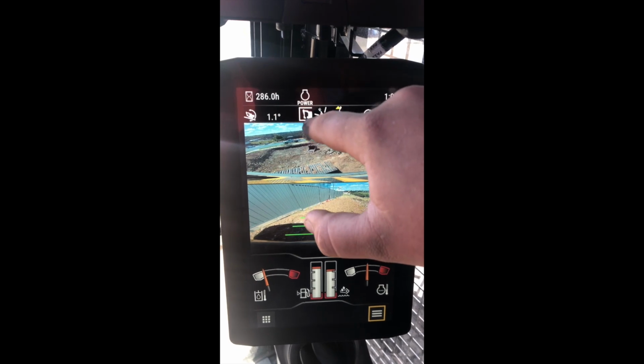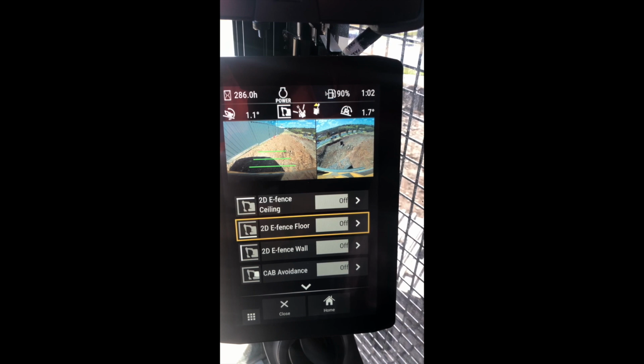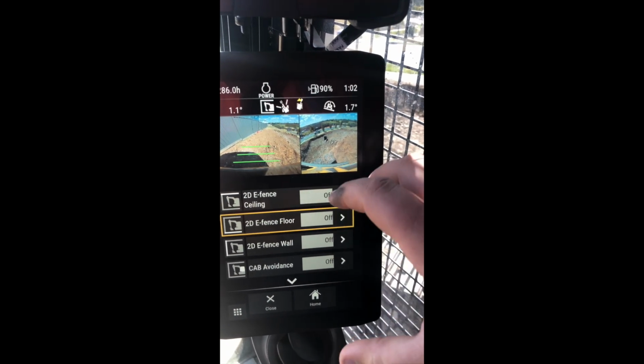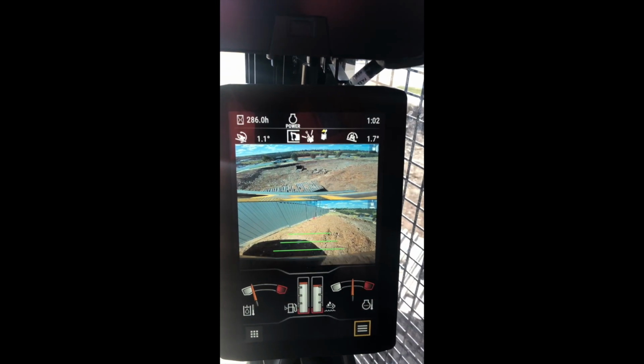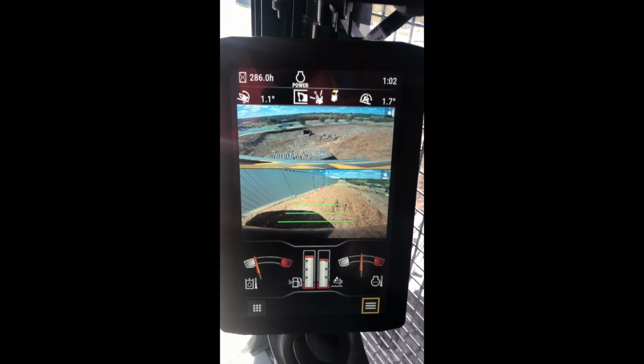Next to that you have a picture of a cabin. You push and hold that and it brings up the other E-fence mode, cab avoidance mode, that I'll go through a bit later on and explain how all that works. Over here is your percentage of the fall of the machine on what it's doing.